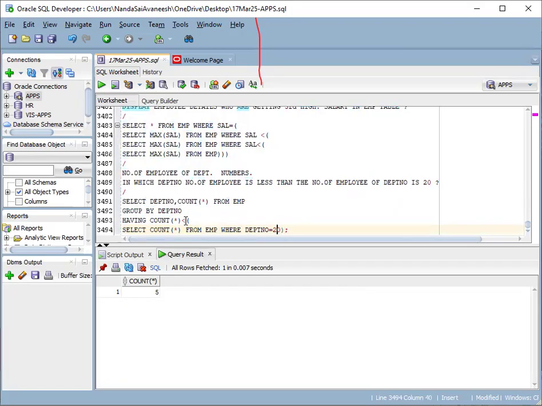That is the inner query. So I'll get the department number, and count star also I'm getting. Okay, that is department number 10 having the count less than this department number 20. Suppose greater than this I want, then I'm getting the department number 30. This count is 6 records, 6 count is there.